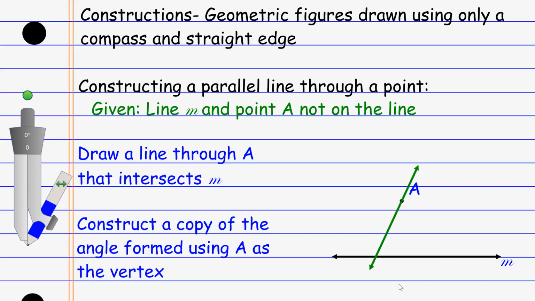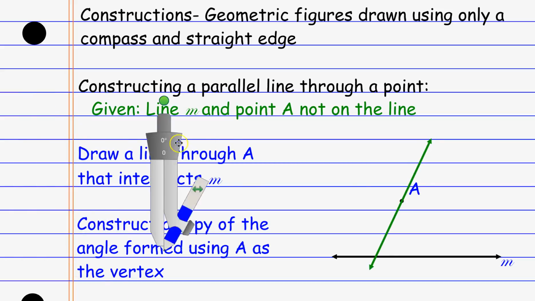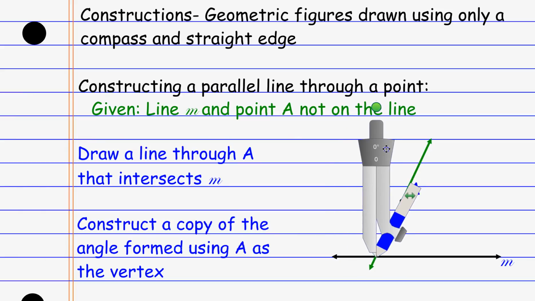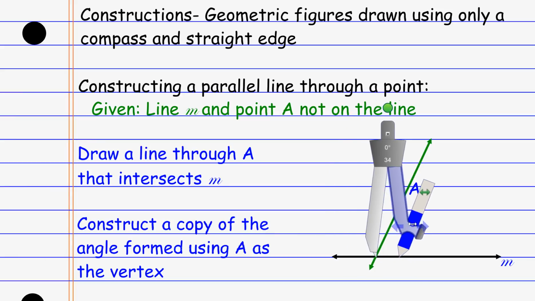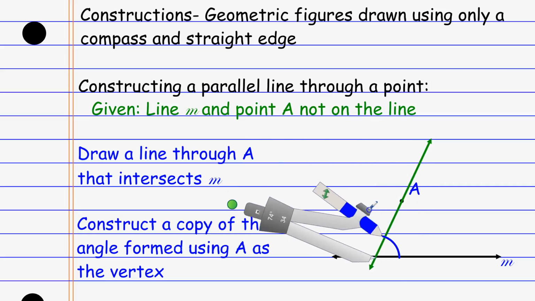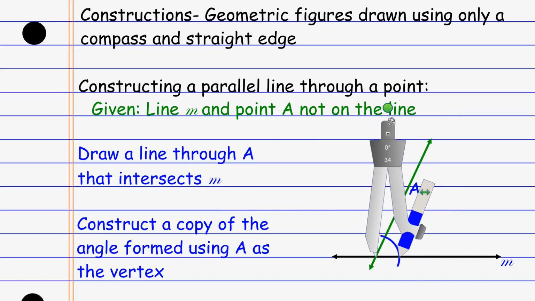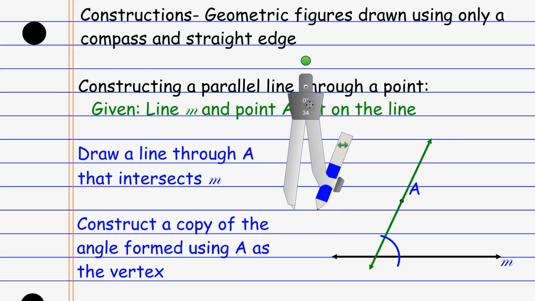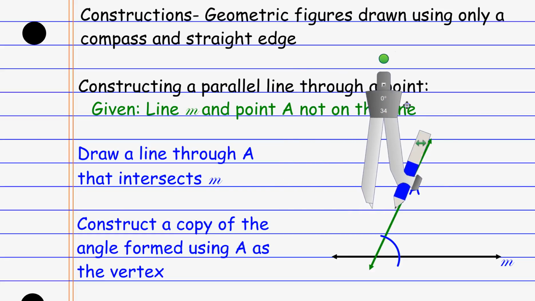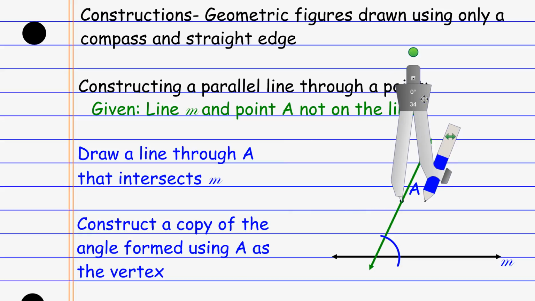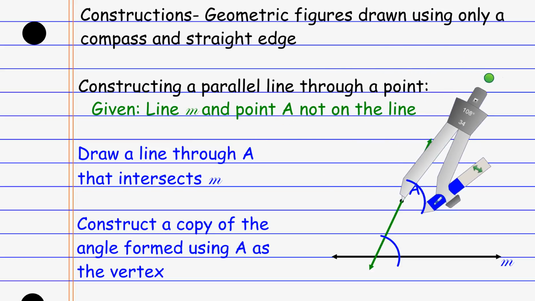All right. So what I've done is I've essentially created an angle here, and now I'm going to copy that angle. This is where my compass comes into play. Remember, to copy an angle, the first thing I do is strike an arc along this angle somewhere. Then I strike the same arc, and since I want to use A as my vertex, I place my compass on A and strike that same arc up here somewhere.